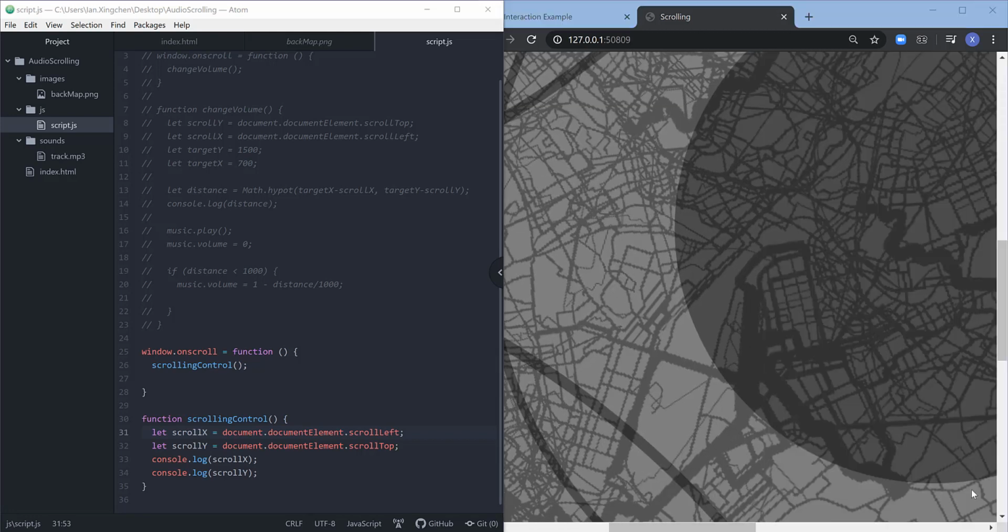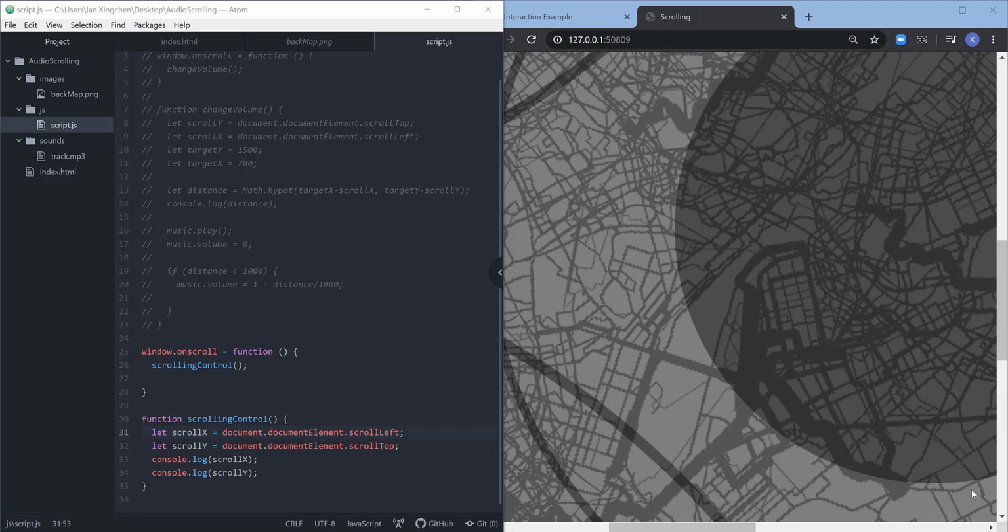Cool. The basic idea to control the volume with the scrolling is to use the distance between the position we scroll to and the position where the music is. When the distance is less than a specific value, the volume should start to change from 0.